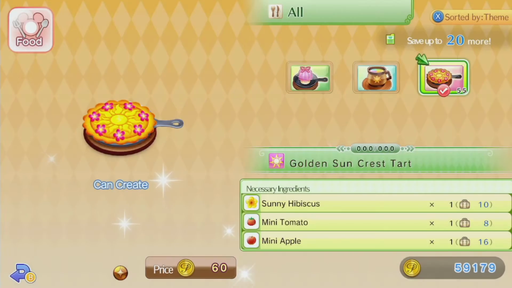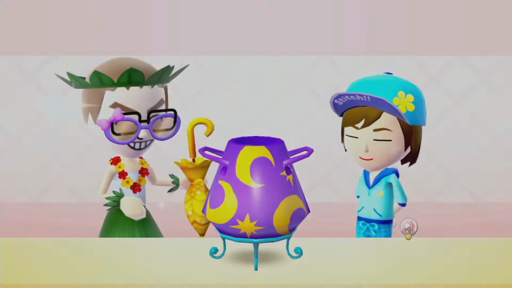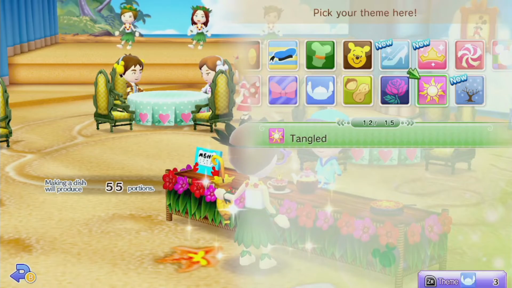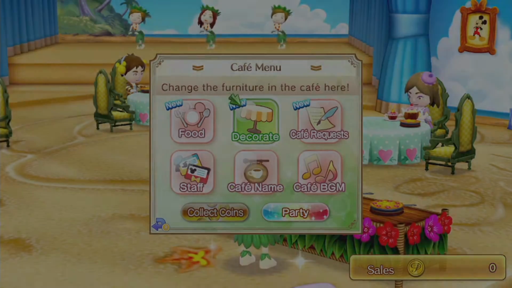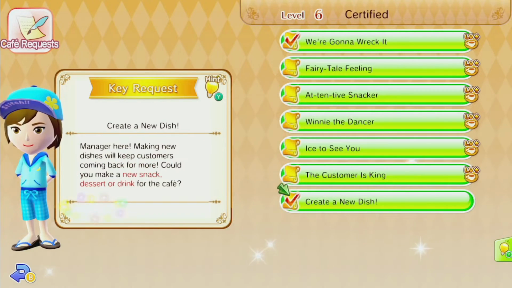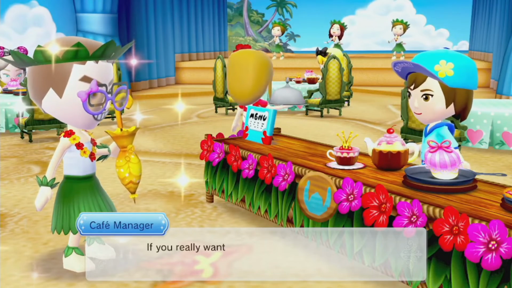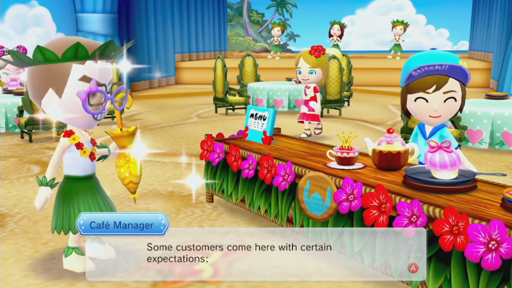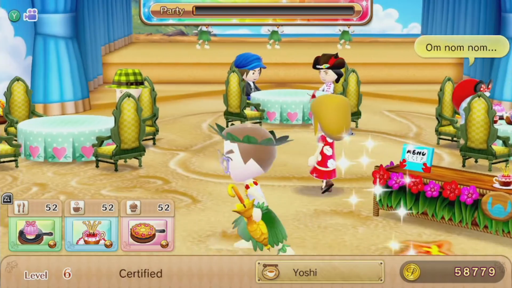Make this again. Oh, we have something new. So we actually need achievement for cafe requests for this, as well as. I got a great tip. If you really want to make this cafe coffee, we gotta listen to a cusser. Some cussers are coming here with certain exudations. Meet those exudations and it'll make the cussers happy. The cussers means a popular cafe. See, Timmy, it's easy as that. Oh, now we have customer requests as well.